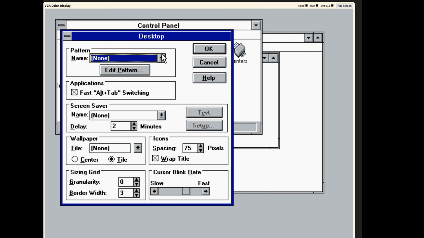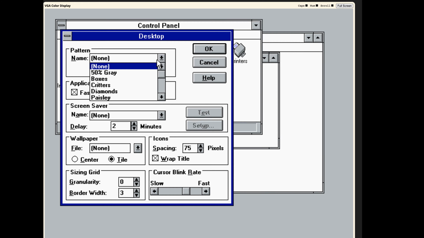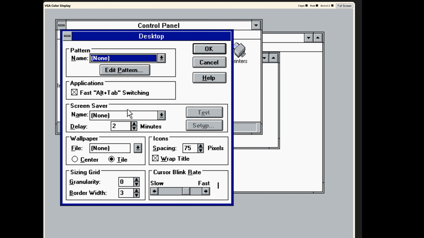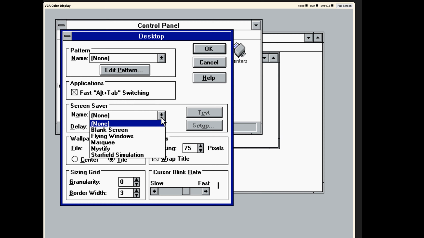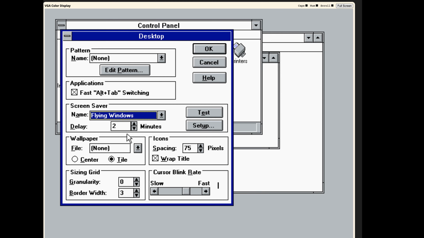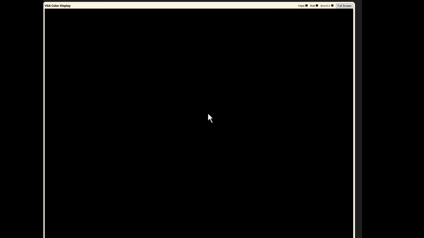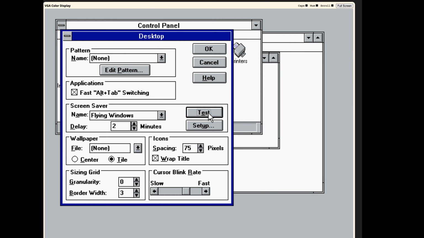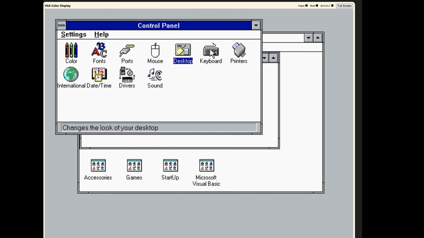Again, look how old this looks. Wow. So you can have different patterns. You didn't really have the funky wallpaper that we have today. We did have some pretty cool screensavers, though. This was always one of my favorite ones, the classic flying windows. And I just remember every time we went into a computer store, the faster those ran, the faster the processor was in the machine, which meant the more expensive it was, of course.